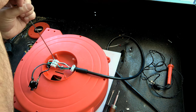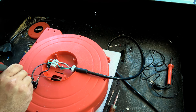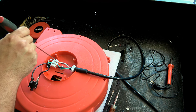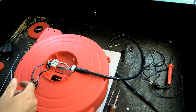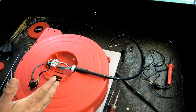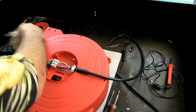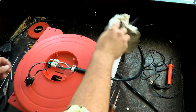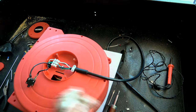Two terminal blocks, a very crappy method of transferring power to the cord, and loose connections. How this hasn't burned someone's house down? I don't know. Use a wipe here. Go around some of the cancer dust.